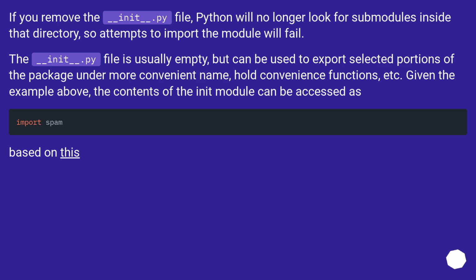The __init__.py file is usually empty, but can be used to export selected portions of the package under a more convenient name, hold convenience functions, etc. Given the example above, the contents of the init module can be accessed as, based on this.